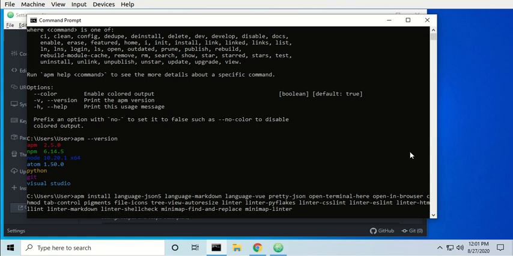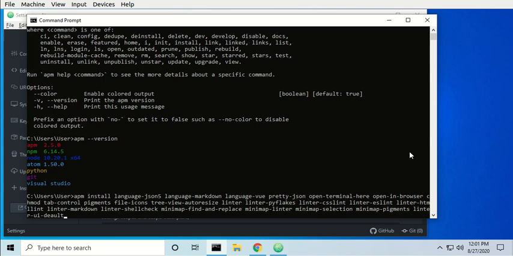Minimap selection. And minimap pigments. There we go. And linter UI default.